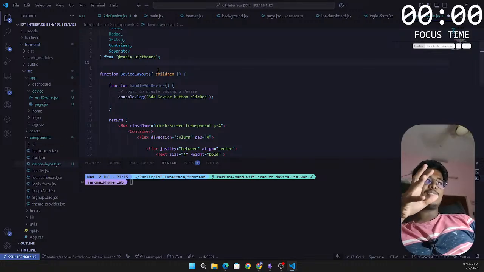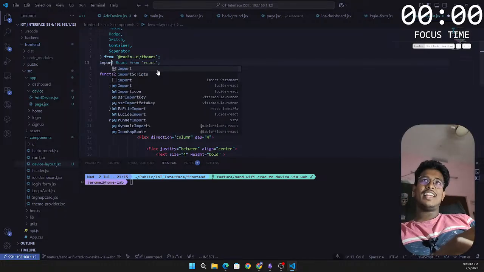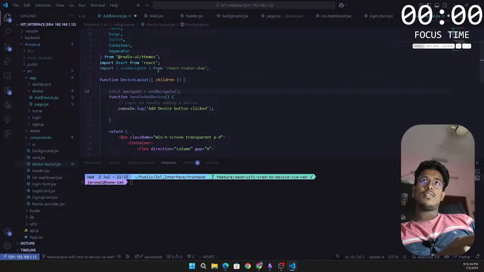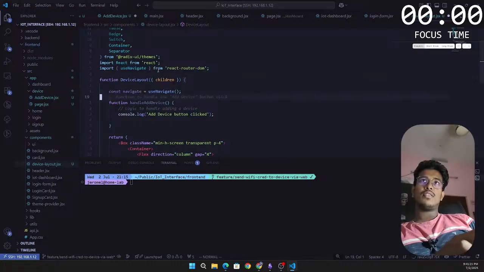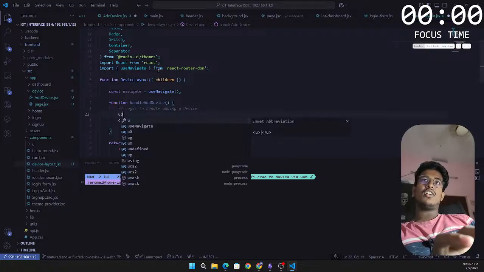Kind of getting something that you are trying to say. Copilot is awesome, man. It's helping a lot.